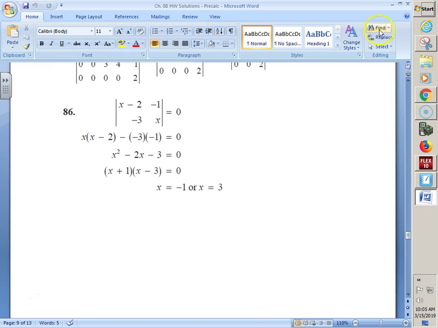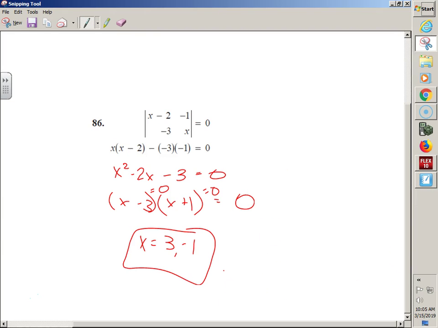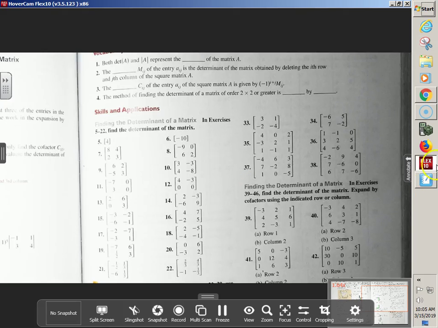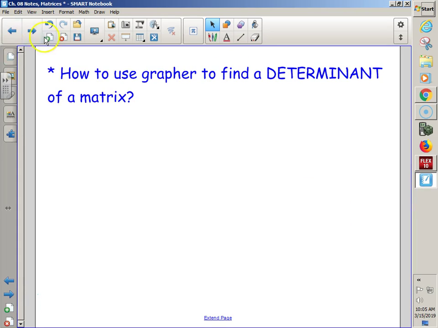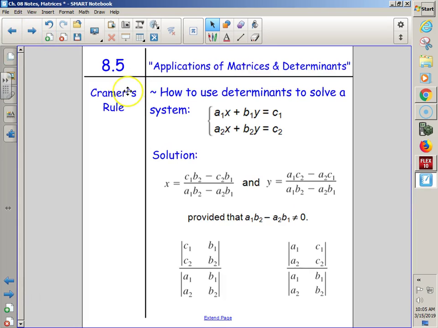8.5. Guys, get your calculators out. All chapter I've been saying, yes, we need to learn how to do things by hand, but yes, sometimes the calculator will be allowed. This section, we're going to be using our calculator. We're going to have to be able to do some things by hand, but we're also going to make sure that we can use our calculator as well. So grab out your calculator. If I were you, I would actually go clear out all of your matrix things, your A's and your B's.